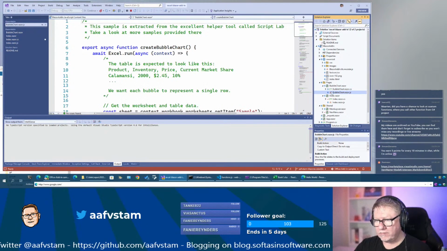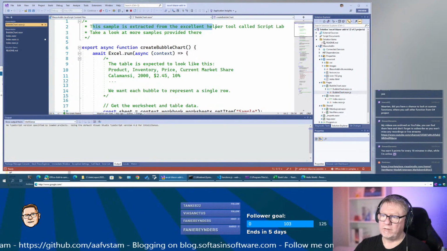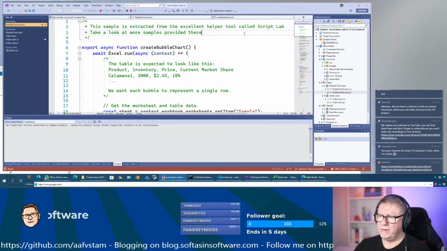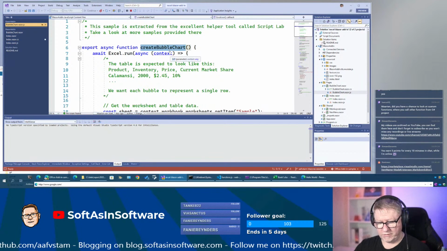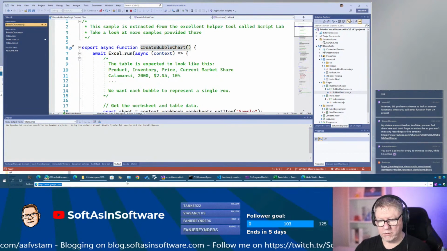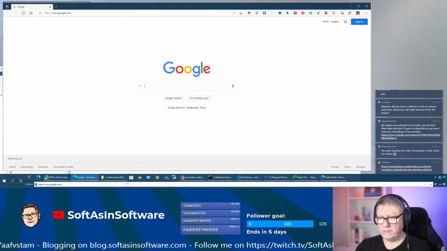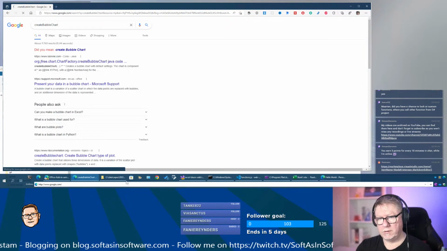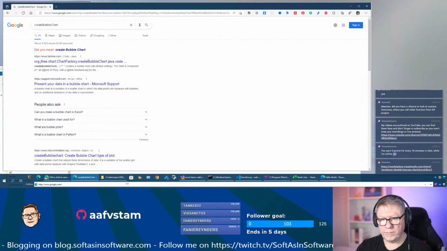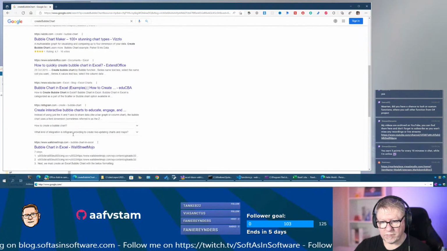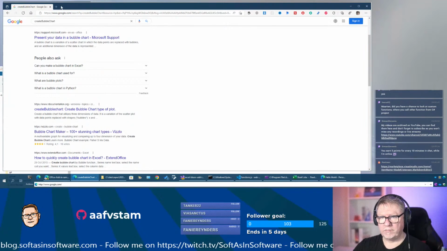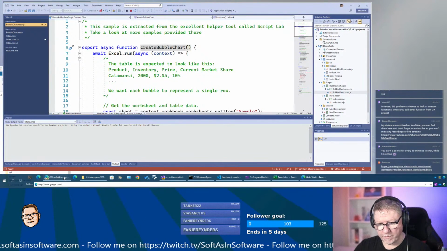I think this function, createBubbleChart. Here, this sample is extracted from the helper tool called Script Lab. Create bubble chart. Copy. Google. JavaScript. Let's find that in here.